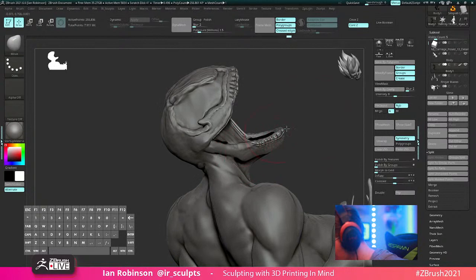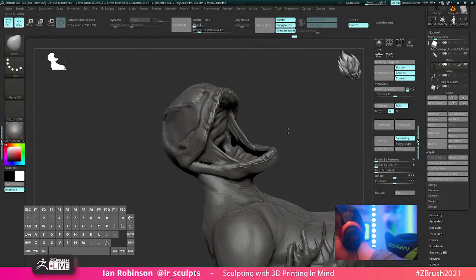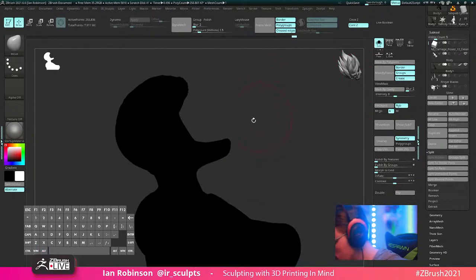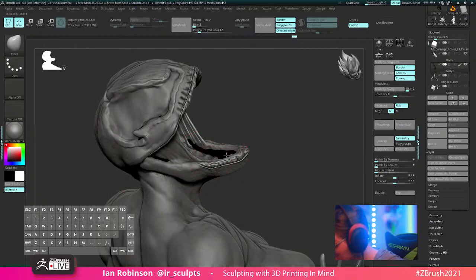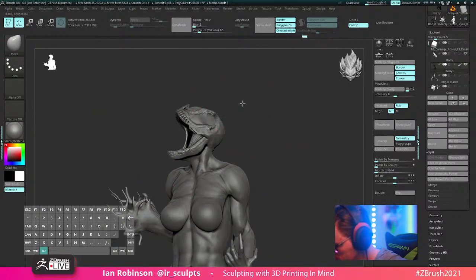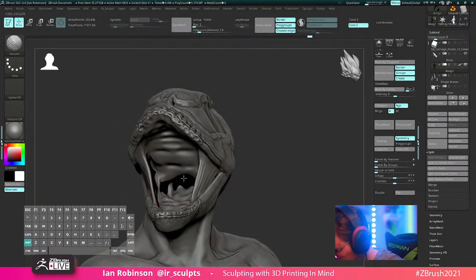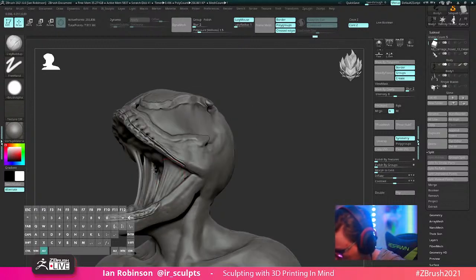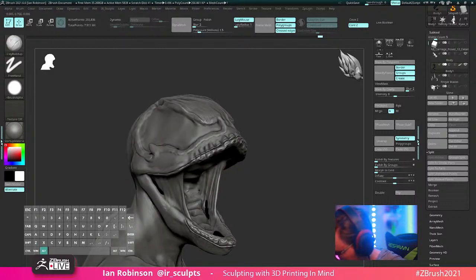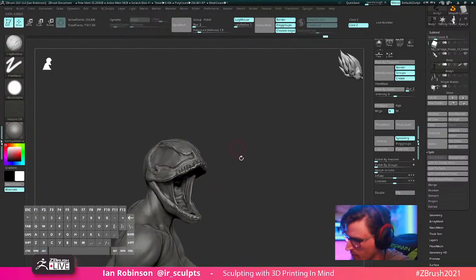May not do anything by the jaw or the chin, but I definitely feel like I'm going to be doing stuff with the head. So what I could do is actually go to solo. Nah, it should be fine. Okay, let's just do that. We'll just leave it like this for now. And let's see, I can actually just use my clay buildup and subtract a little bit of this where it's not going to be. Move brush will only take you so far. There we go.